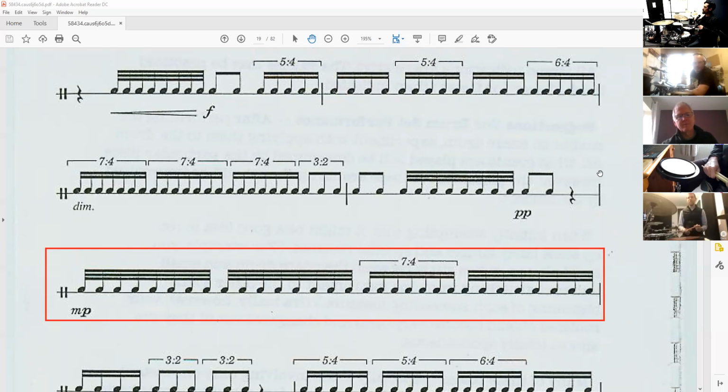You gotta be careful there, because otherwise when we play it together, you're gonna find yourself going off. Okay, so obviously that's why I like to practice the counting first. Let's do that with a click.